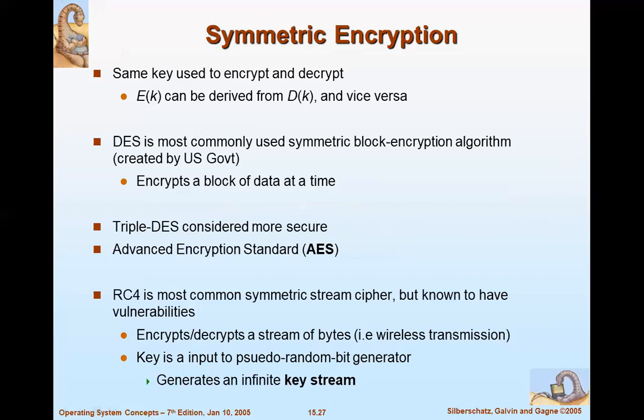So now going toward the symmetric algorithm, as we discussed, we have the same key in a symmetric algorithm. The same key is used to encrypt and decrypt, where EK can be derived from DK and vice versa. And look at this. DES is an encryption algorithm, and it is the most commonly used symmetric block encryption algorithm created by the US government. It encrypts a block of data at a time. And there are different encryption algorithms.